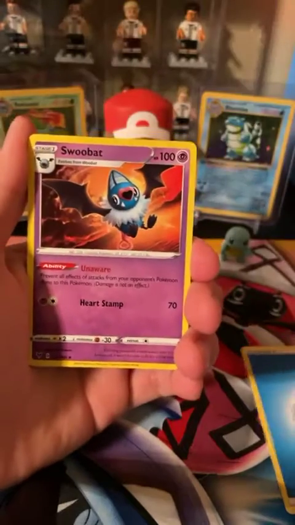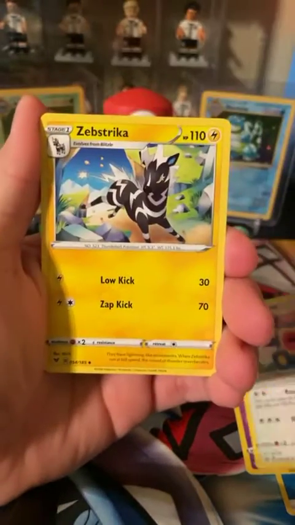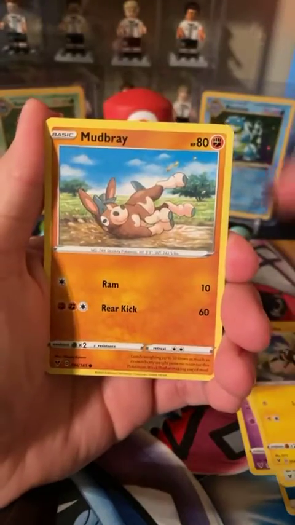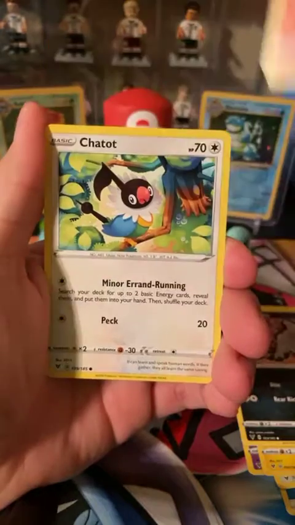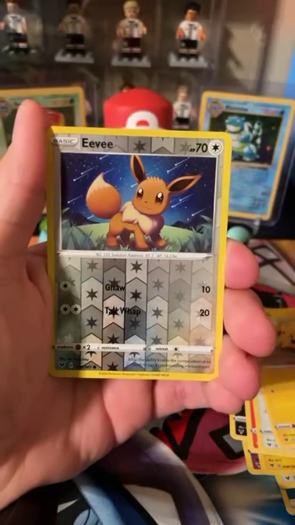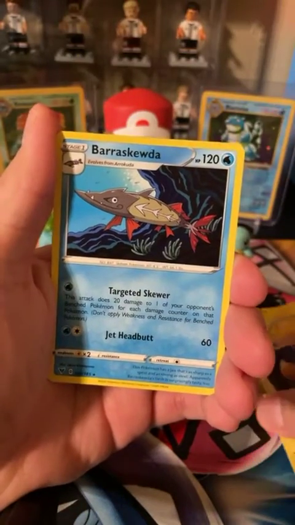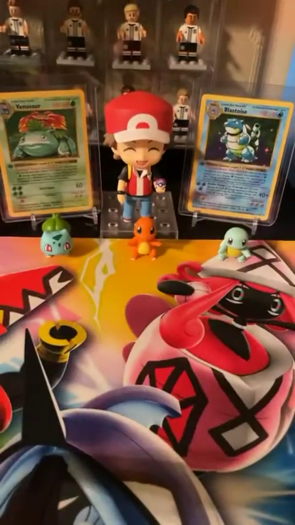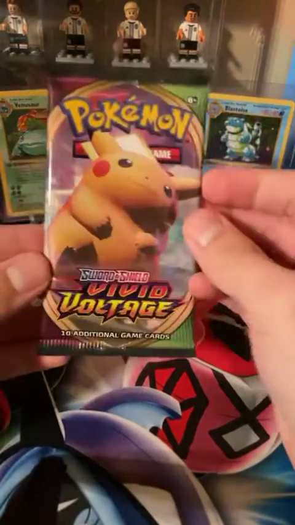Water Energy, Swoobat, Loudred, Mudbray, Charmander, Chatute, Joltik, Eevee, no Pikachu. Pikachu pack.